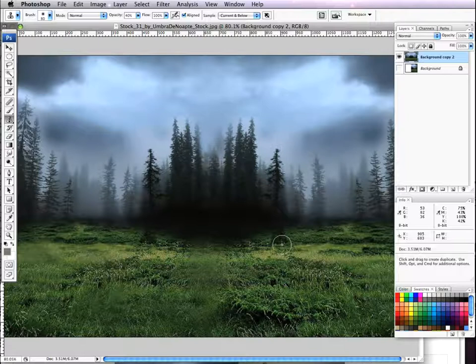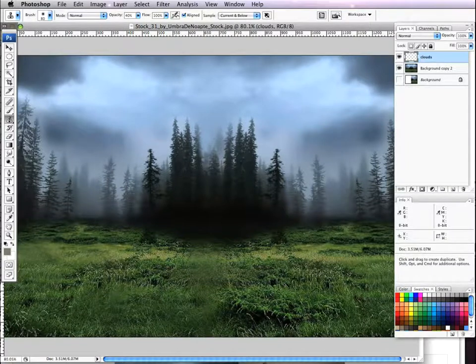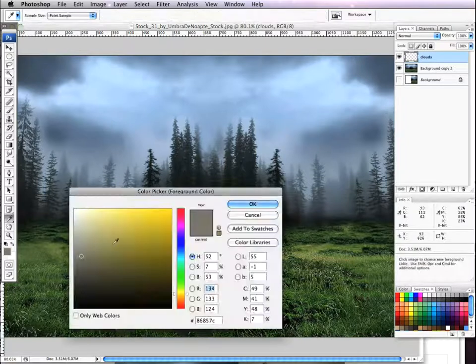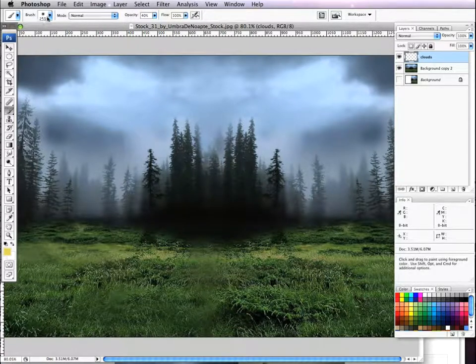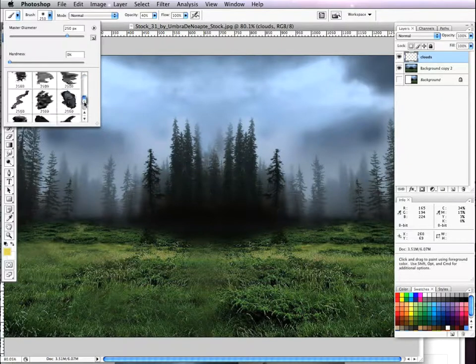The next thing we need to do, after we've done all that, we've cloned it, is bring in some clouds into this top layer up here. So I'm going to create a new layer and call that clouds. Okay, we're going to change our colour to a yellowy colour, something like that. So what have I got there? It's E6D566. Click on OK. Head over to the brush tool, and we're going to use some of the brushes that we downloaded earlier from those links.